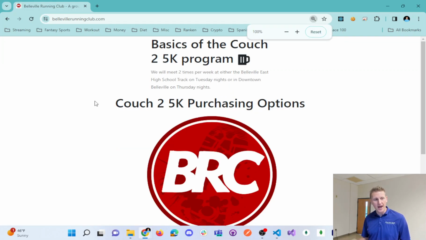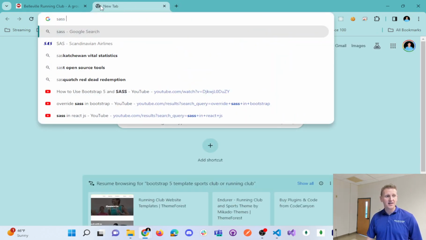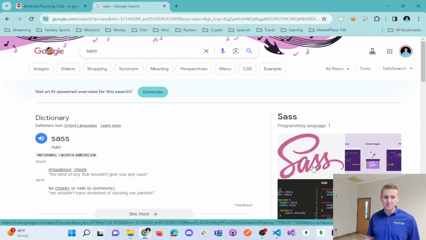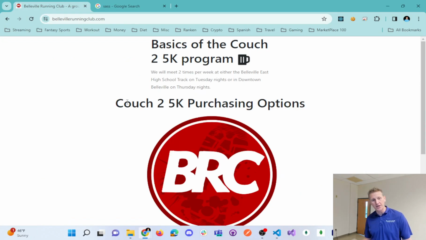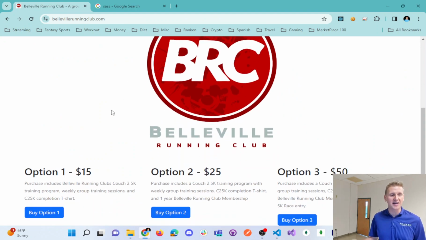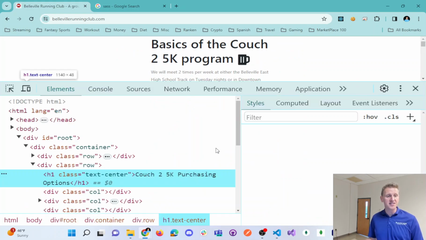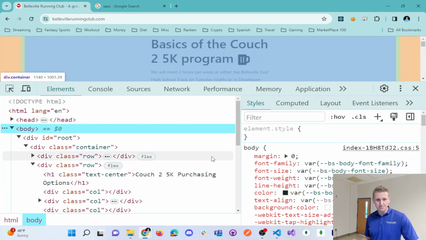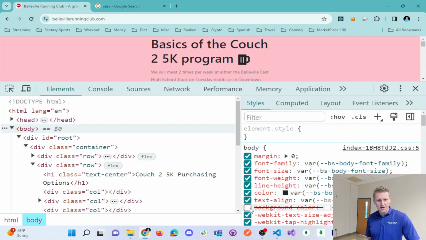Basically what we have here is what's called SASS, syntactically awesome style sheets, which is built into Bootstrap. By bringing in Bootstrap, we get these SASS variables, and they are overriding the custom CSS that we have written. If I look at it in its current position, I can see that on this body we get these variables and there's a background color of white.